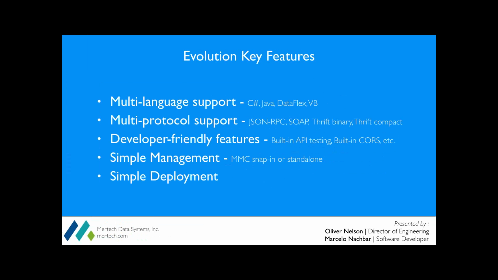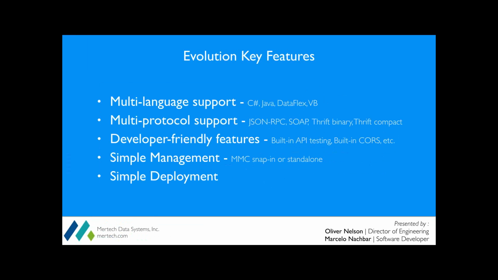There are also features in Evolution that are really intended to help the API developers as they're building their APIs. First up, we have an API testing interface that allows you to test your API calls either in JSON RPC or SOAP right from a web interface that's built into Evolution. We've actually got a whole webinar that was focused on that. I believe it was our last webinar where we went over the API testing in detail. And we also have support for CORS.